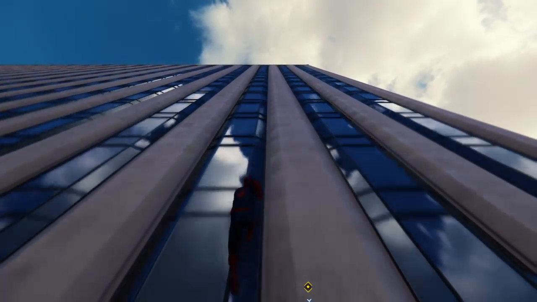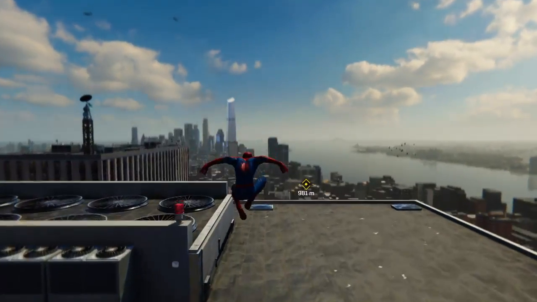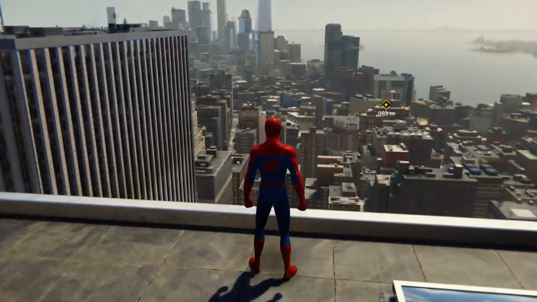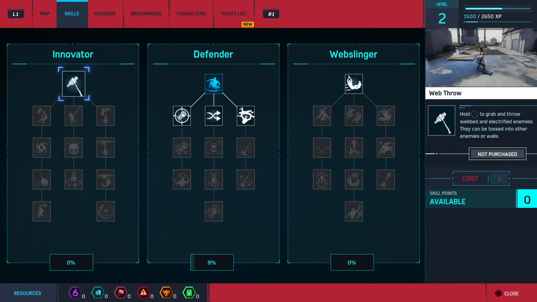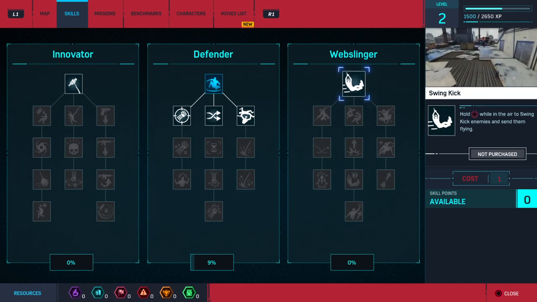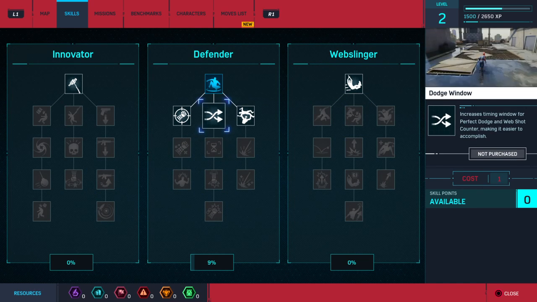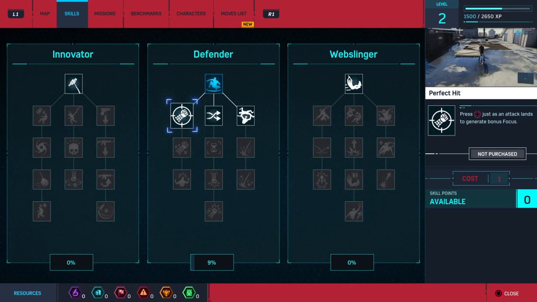Yes, I just want to see what it's like, because that was the web sling first. Which one is that one? Was I supposed to get the other one? You tell me which one I was supposed to get. Where's the skills? Was I supposed to go with this one? I'm gonna see what increases the dodge window.